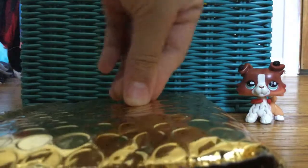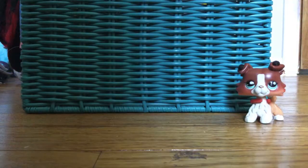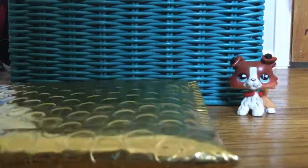I can feel her nose. You know, that's her nose. This is so cute. Look at that. This is some really cool stuff. This is some really nice packaging. Okay, I don't think I need scissors. I can just kind of leave it open here.